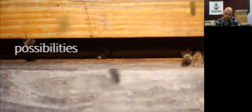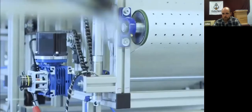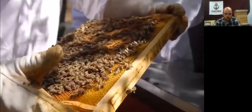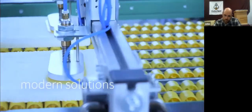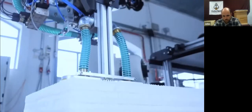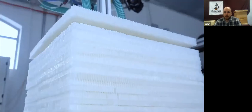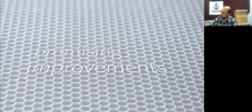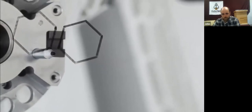The life of bees have many secrets. Generations of beekeepers passed on knowledge to understand them. The changes are already expected. Traditions and innovation can bring promising progression. In different ways. For the same purpose. Technology for a successful future.